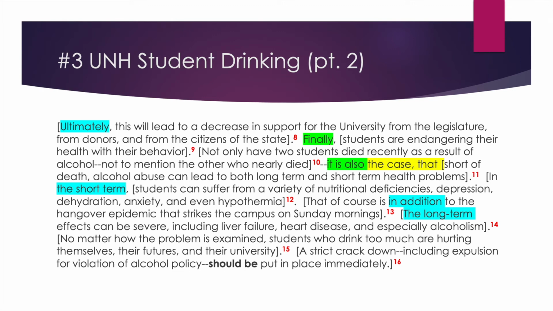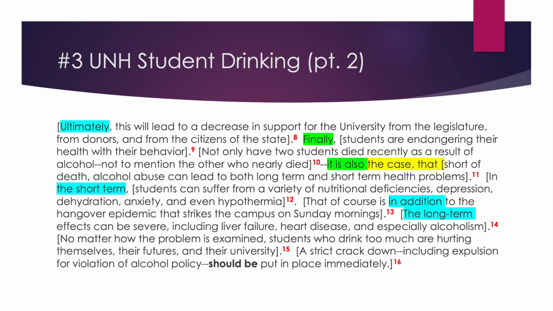Then we get into the evidence in support of that subclaim that students are endangering their health. And the evidence begins with assertion number 10. Not only have 2 students died recently as a result of alcohol, not to mention the other who nearly died, as referred to in the Union Leader headline, so we'll call that assertion 10, related to the death of some students.